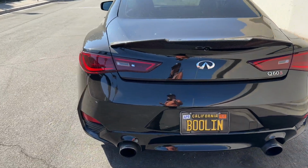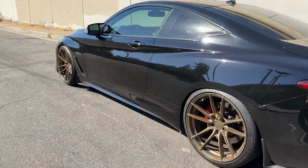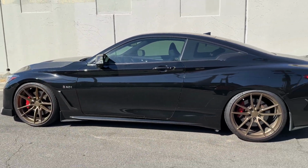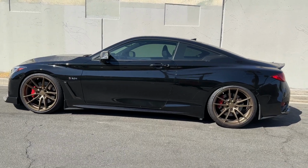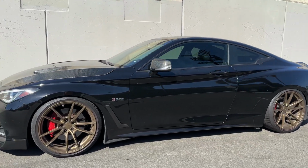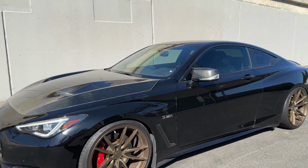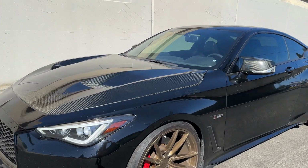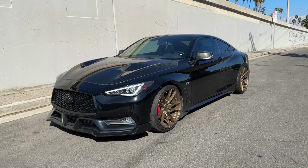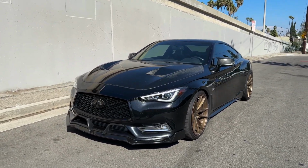So I'm also paired with AMS lower downpipes, which definitely give it that extra throat that you kind of want, this extra deep sound, and it kind of pops every now and then, so that's cool. It sounds good. But this Catback I got about a year ago, I would say. It was priced at about $1,200. Now I think everything has gone up in price, so I think they're probably about $1,700, so it's more expensive than it was before, but it's a really good sounding exhaust, and obviously I'm gonna do some sound clips.